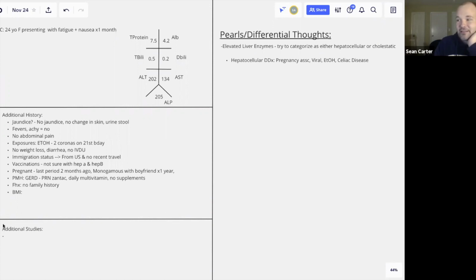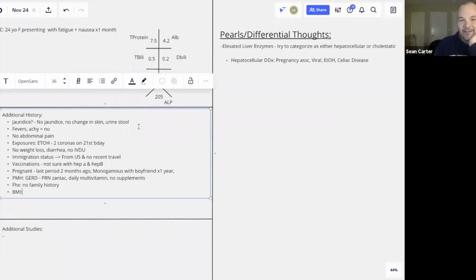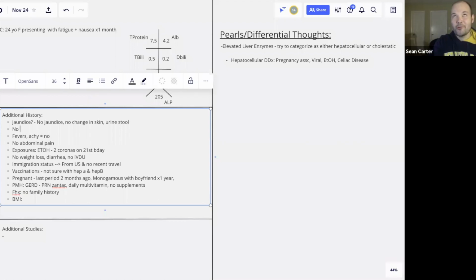It looks like Dr. Centaur is asking about a sore throat. Could you tell me why? I'm actually kind of struggling to put that one together. Could this be a mono syndrome, either EBV or CMV? And that might start with the sore throat and then fatigue. Yeah, great point. So no sore throat.